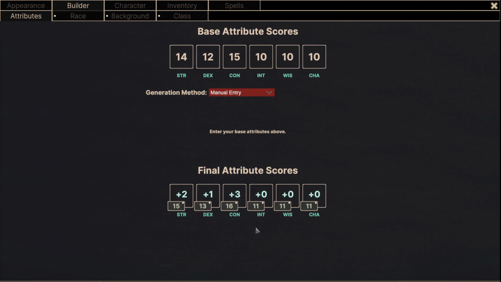We can see that this character is the default of a human, so they get +1 on each of their attribute scores. And we do this little thing where we show what we call an orb, where for every modification to an attribute score, a little orb will show up here, and you can mouse over it to get some details about what it is. And these orbs will be different colors depending on if the change is positive or negative and what kind of feature it comes from. So you can do manual entry.